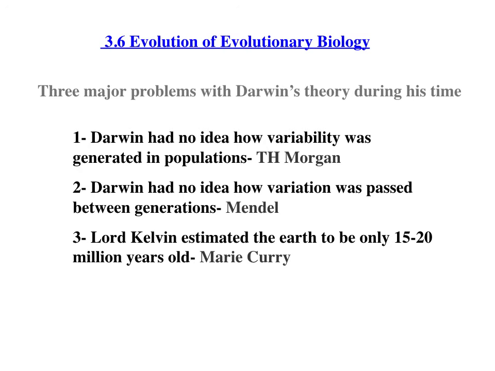We talked about Madame Curie and Lord Kelvin estimating the Earth to be only on the order of millions of years old. It wasn't until we rediscovered radioactivity that we actually were able to have an Earth old enough that it was reasonable to say, okay, evolution via natural selection is a reasonable explanation for the generation of all this biodiversity. The other one that we didn't really talk about is where does new variation come from? And Thomas H. Morgan in his Drosophila fly lab demonstrated mutation, and that mutations could be positive. And so this was sort of the evolution of evolutionary biology.